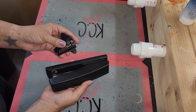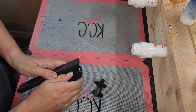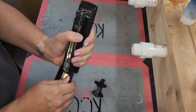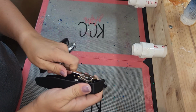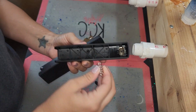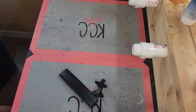So I've got the Amazon's basic stapler, and I bought a 3-pack of staplers, and they actually came with staple removers as well. So I was like, well, heck, let's go ahead and put the foil on the staple remover too. So I like to take the staplers apart. I find it easiest if I go to the back and I kind of twist it a little bit and I pop the back off. And then if you just kind of finagle the front here, it will pop off as well. So you've got the body of the stapler and this screw. You want to just put those in a safe place. And then this top portion here, that is what we are going to put the foil on.